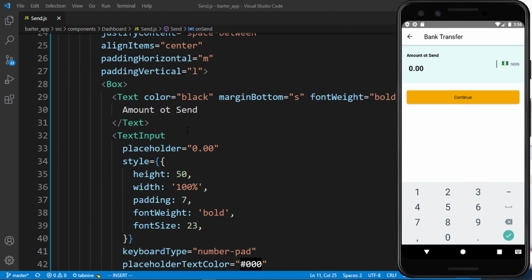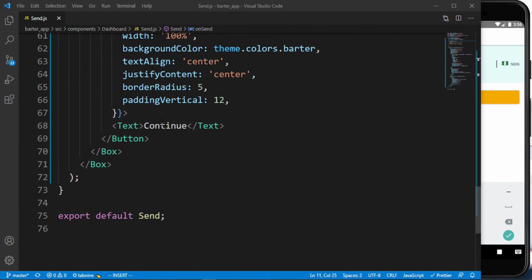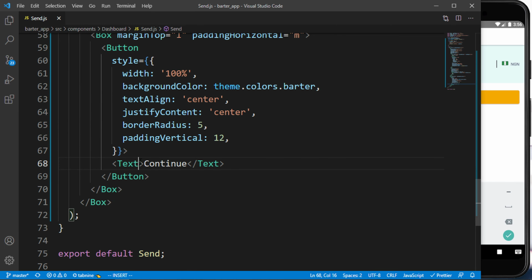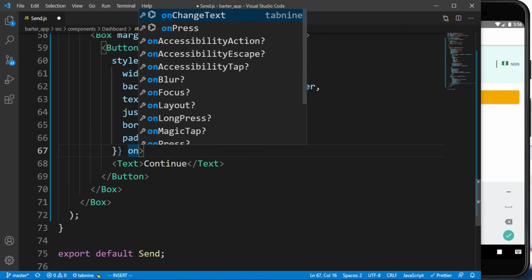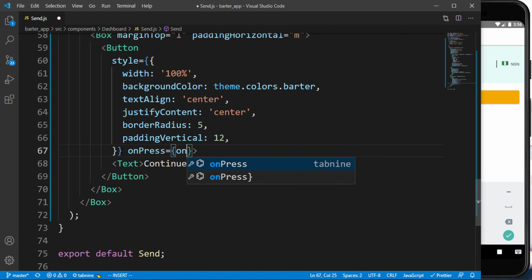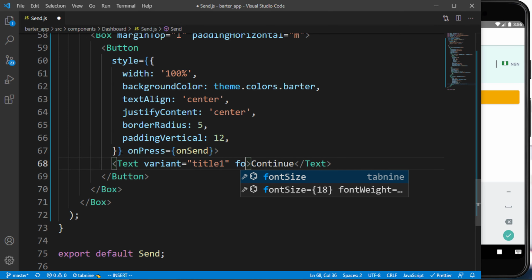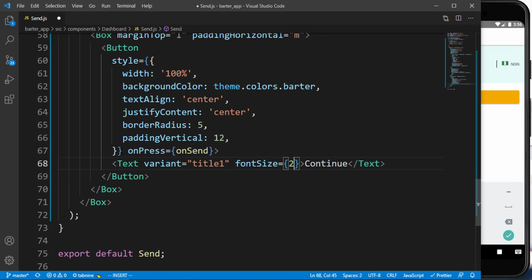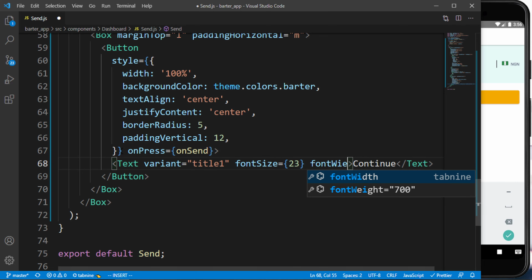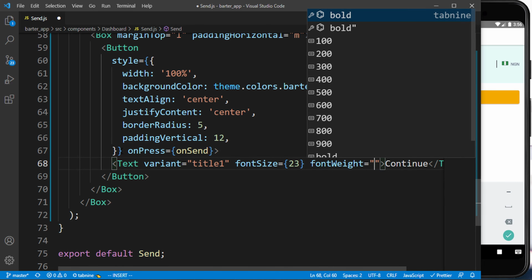So let me just scroll down and go over to, so over here we are going to bind that to the onPress. So for the onPress, we just have to bind the onSend. Then here we're going to give this a variant of title 1, a font size of 23, and also a font weight of bold.